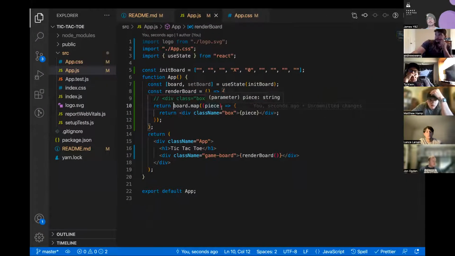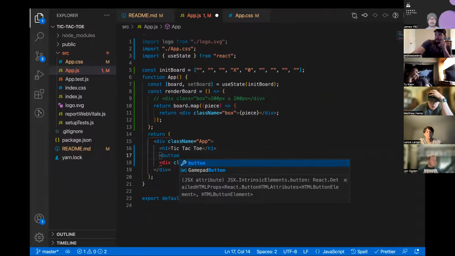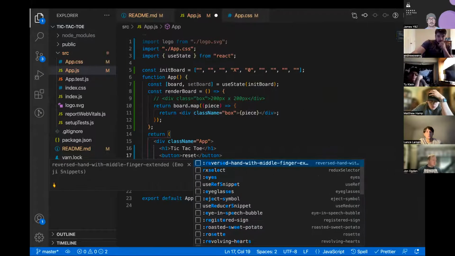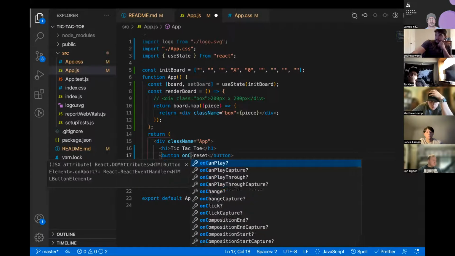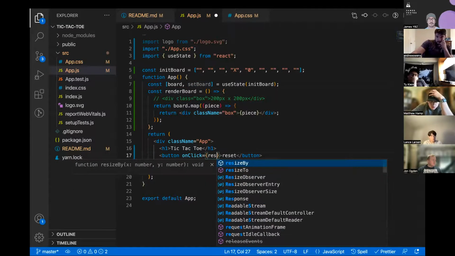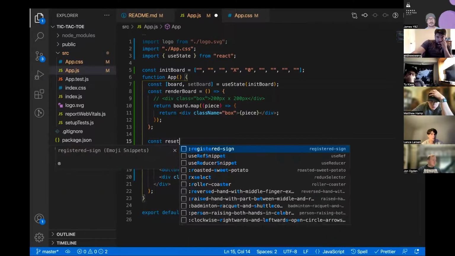Sweet. And then, I know this is a bonus feature, but this shouldn't be too hard. On click, what can I do on click here? I'm going to throw this into a function and call it reset.